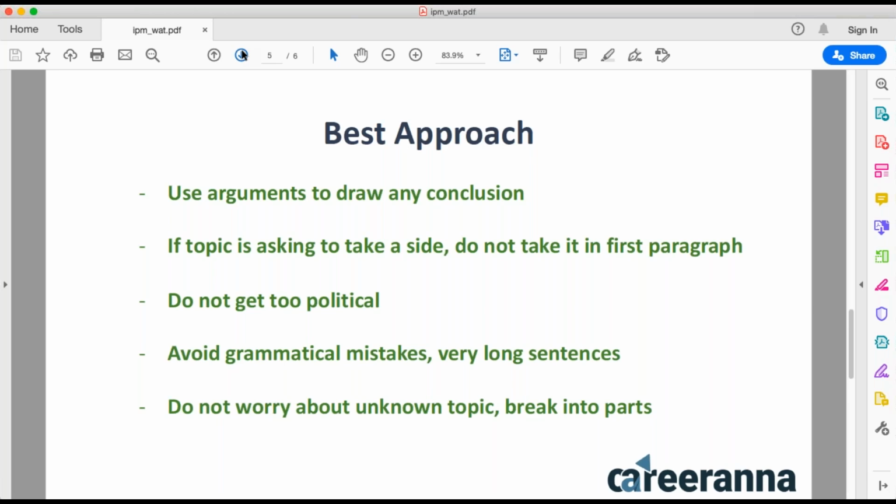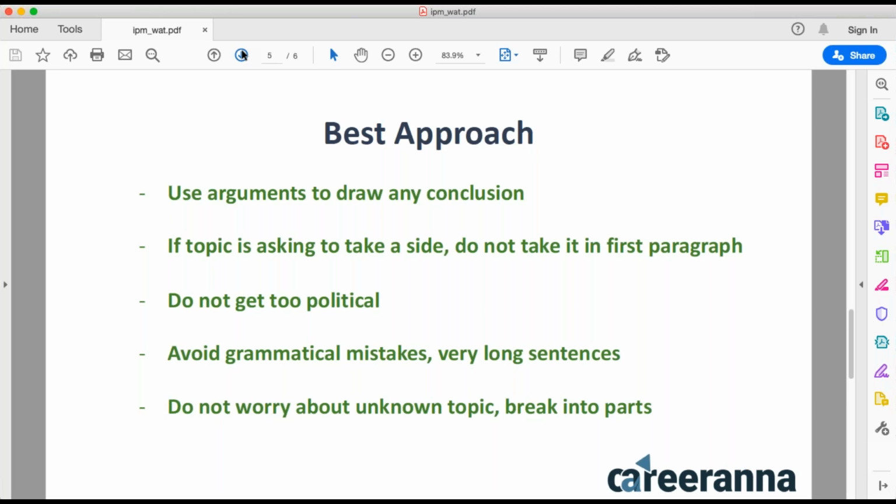At least do not submit a blank write-up, or say just a 50 to 70 word write-up when you are expected to write a 250 word write-up, just because the topic was unknown. At least ensure that you are writing at least 200 words per topic, whether you know the topic entirely or whether you don't know the topic entirely. If the topic is entirely alien, break it into parts. Whatever words you can understand, try to build an argument around that, and come up with the best possible form of the write-up which you can. Right. So that's another thing.